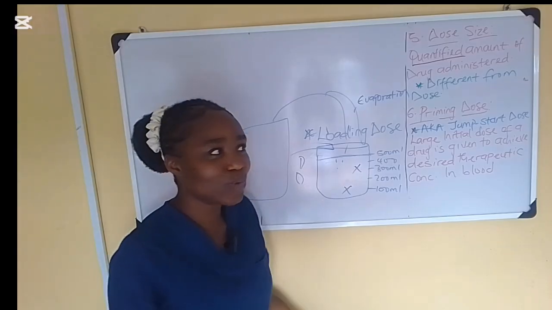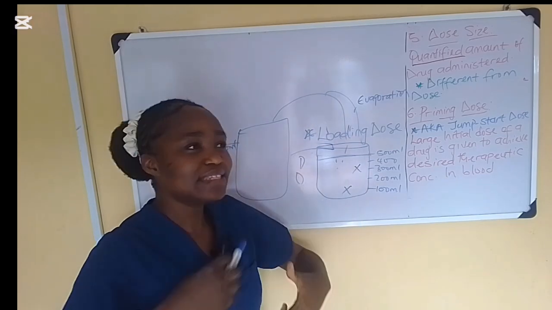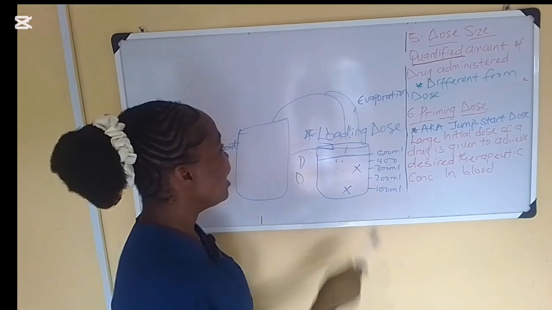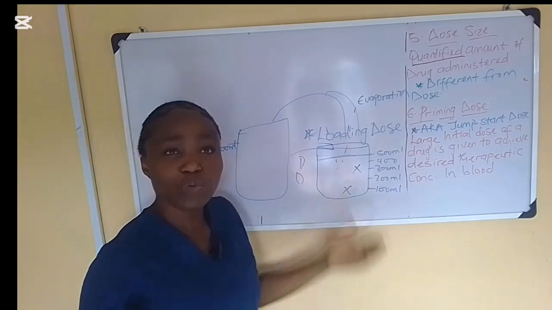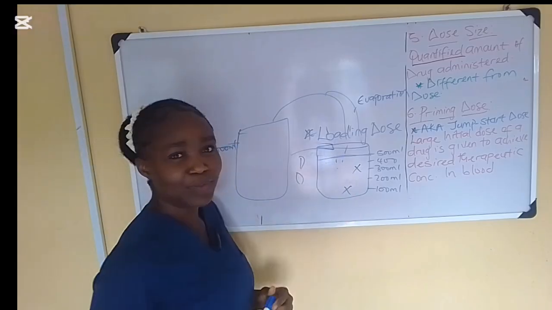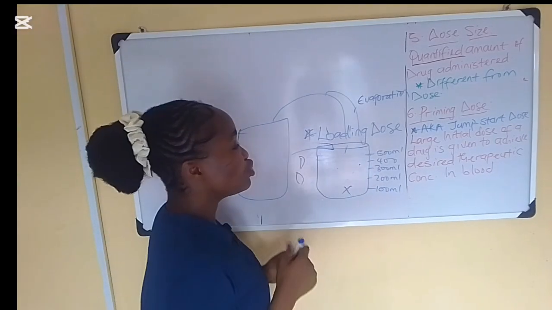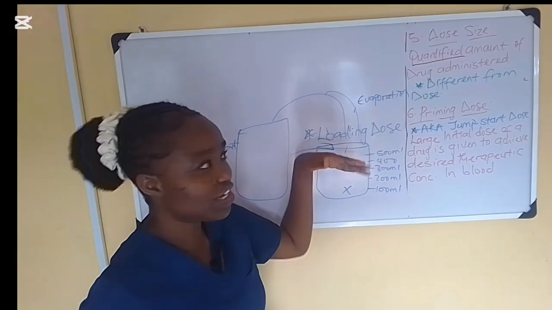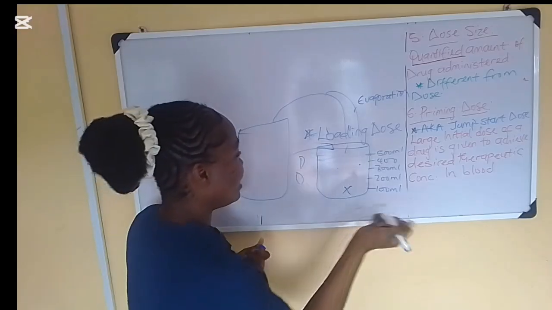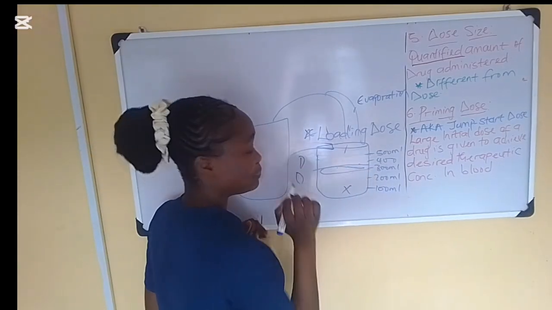Now, what's a maintenance dose? After we've been able to get the large initial dose, a maintenance dose is the keep it going dose. We want to keep this concentration always at 500 ml. Even after I've lost some drug through urination and so on, I want to still keep it at 500 ml. So what do I do? Let's say after we've lost some drug, which in my analogy is losing some water through evaporation or spillage, my drug concentration is now 300 ml, or let's say 350 ml, whatever.